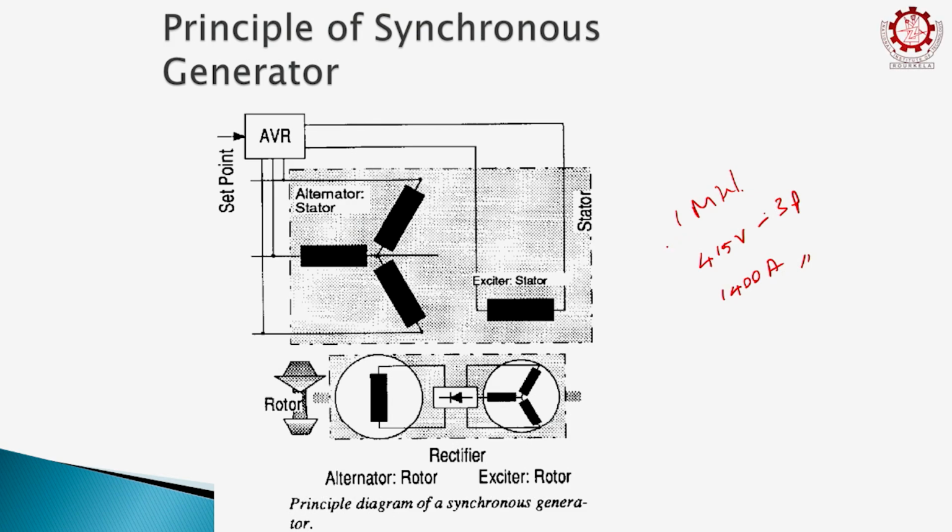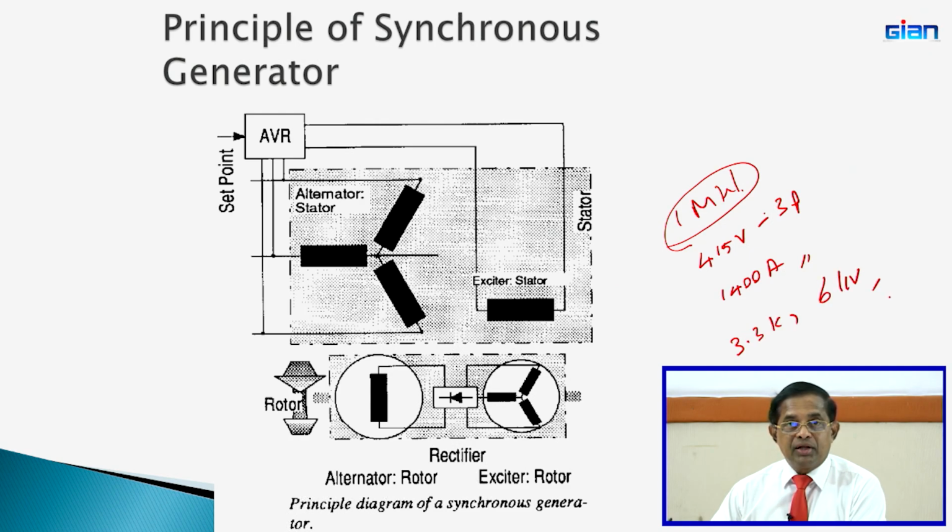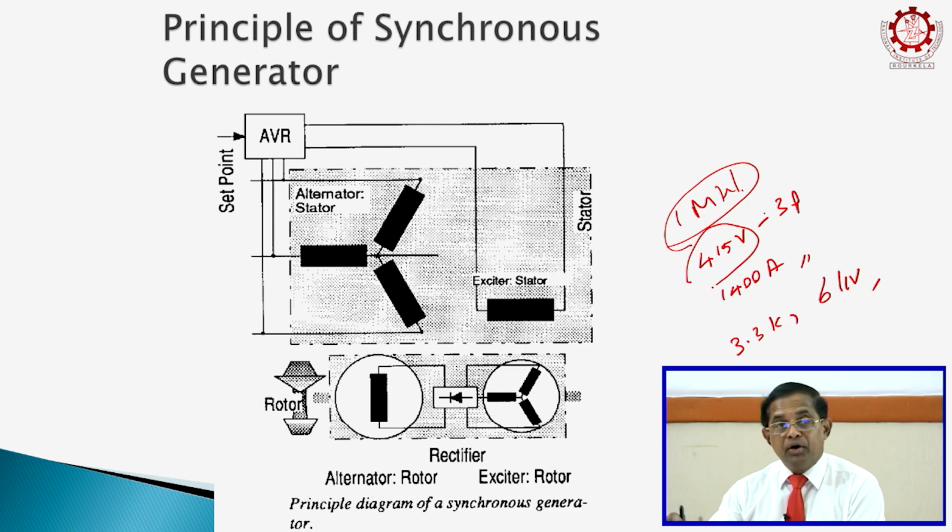Therefore, when the power capacity increases, generally the generating voltage will increase to about, say, 3.3 kV or 6 kV, because otherwise the conductors will be too large to handle the current. So we have a new situation, because your generation voltage is now 3 kV or 6 kV, and if you want a station supply of 415 volts for your own utilization, you will have to have a separate transformer, because you are generating at, say, 6 kV.